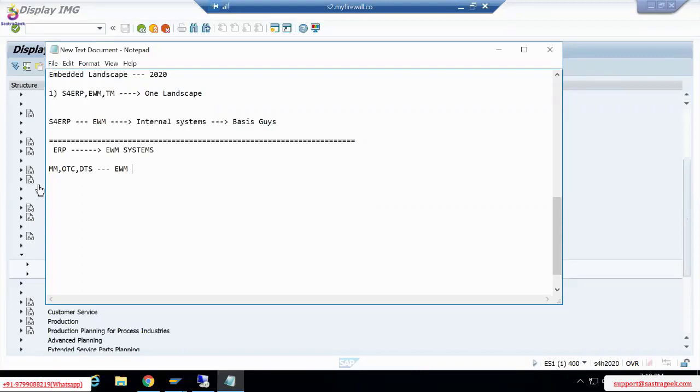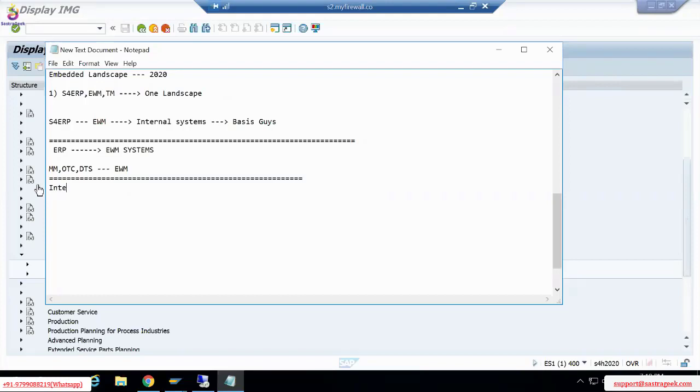Now, in order to have this integration happen here, we have to check the connections, like cross client settings and client dependent settings, and also warehouse integration settings. So all these kinds of settings would be required. As I said, there is also a best practice available in the market to make these connections available, that is nothing but the integration.